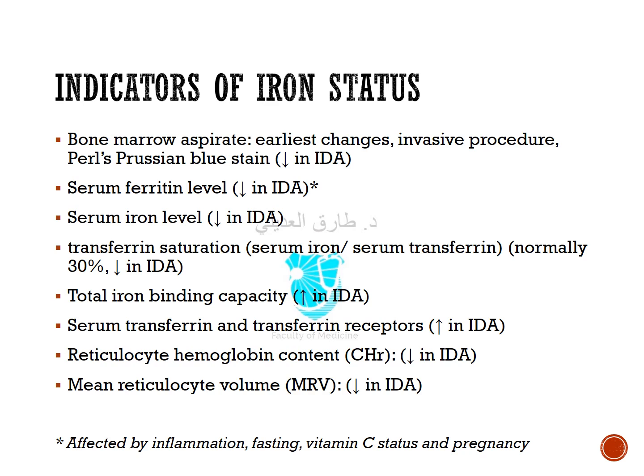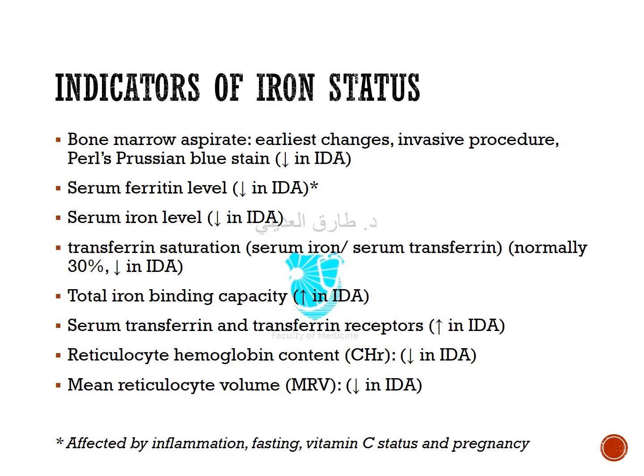Serum iron is bound normally to another protein called transferrin. Transferrin carries iron. So if we measure the iron, it will be decreased. However, this takes a longer time. The decrease will begin in the bone marrow, then it takes time until the serum iron is decreased. So if you measure serum iron alone and it is normal, this can be a false normal reading, because it takes a longer time to decrease.